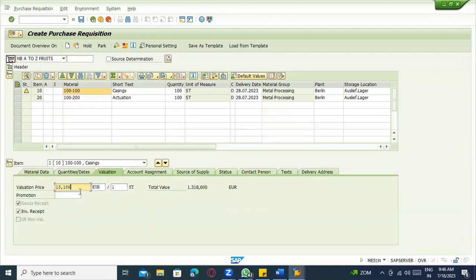When I'm planning to buy this product, if it is 1 lakh or 2 lakhs, they will restrict it right here because we have some budget controls. We cannot proceed with this requisition, so it won't be processed for a PO either. So at requisition level only, we can control it.